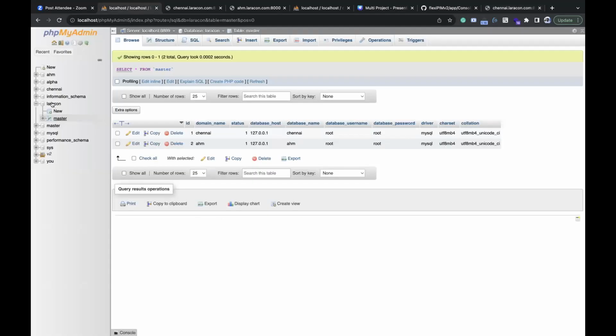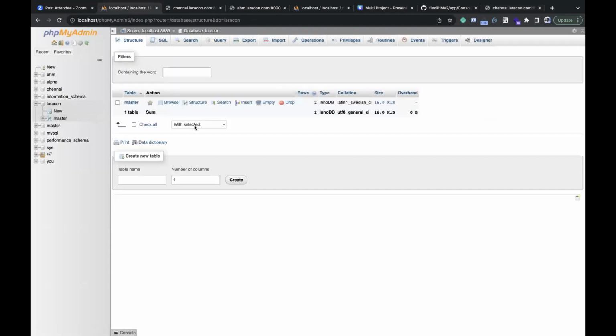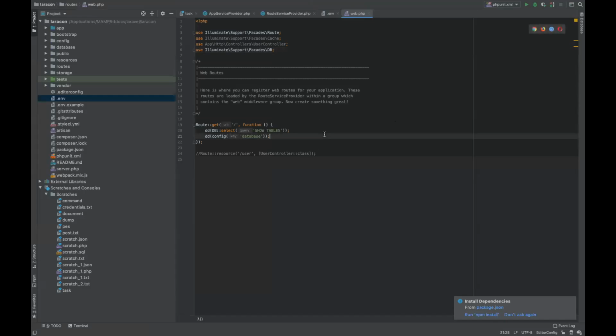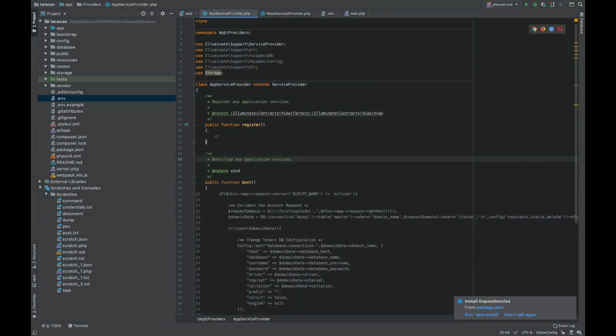Now you can see it is pointing to my tenancy database. Now I just comment these things out, then I'm going to start writing the tenancy configurations.